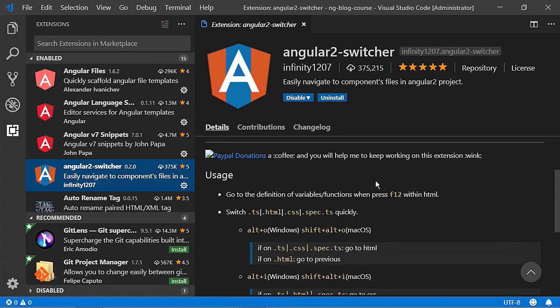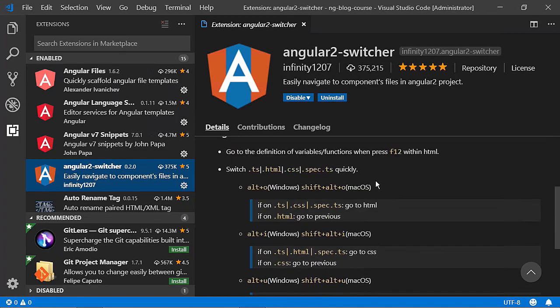Angular 2 switcher, there are some shortcuts to switch between the TypeScript, CSS, HTML files, also the testing files. So for instance, if you are in the TypeScript file and you just press Alt and O on Windows or Shift Alt and O on Mac OS, you are going to switch to the HTML file as stated here.